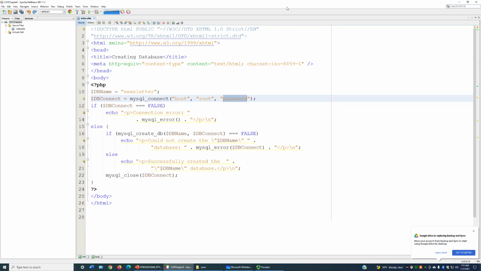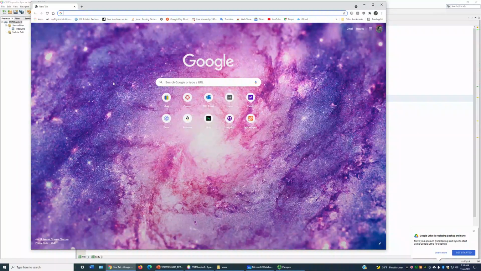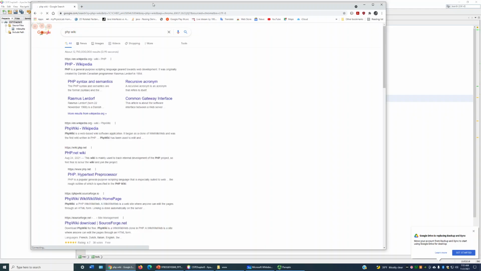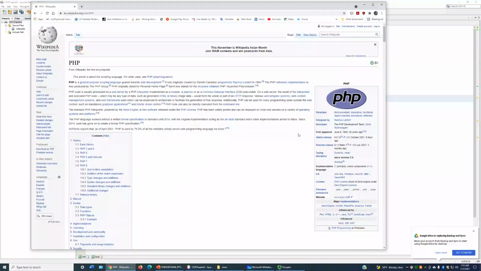Because PHP is actually written in C, and that's how I first started doing website server-side programming, was with C. PHP started because a guy essentially wanted to create some back-end functions that were streamlined so that he could increase the speed of his website. So yeah, you could build PHP on your own. I could build PHP. Anybody could build PHP. All it is is a C program that reads a text file and does what it says.